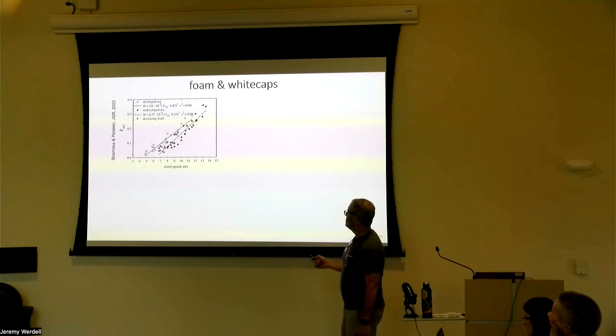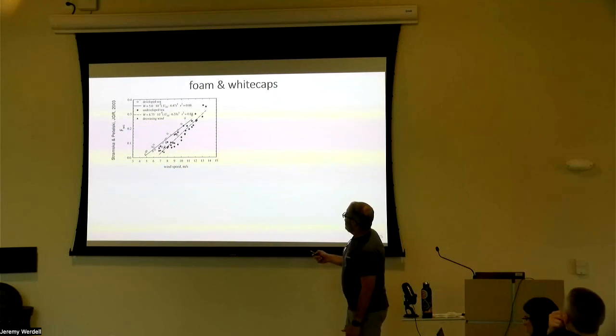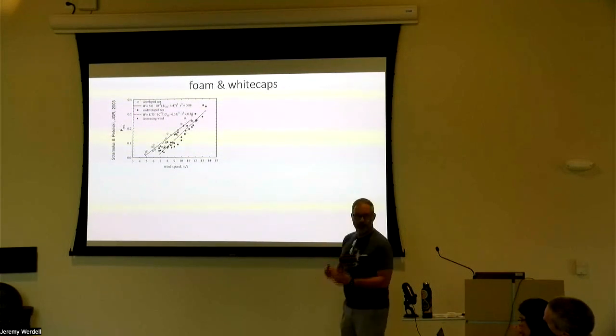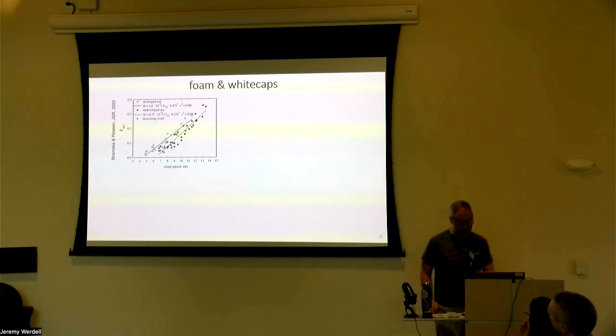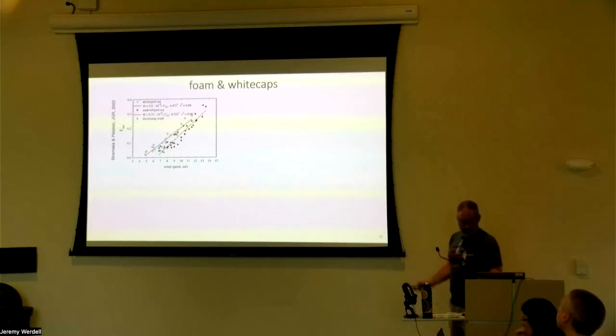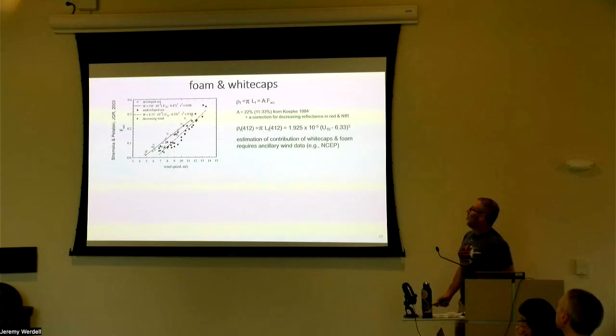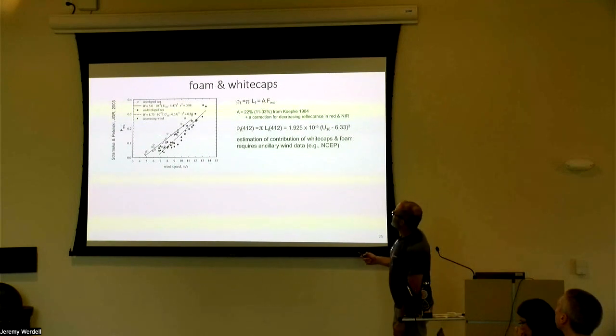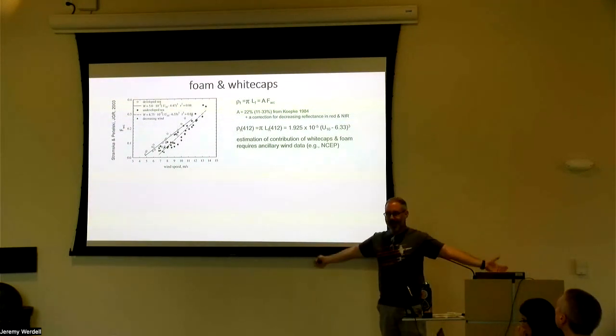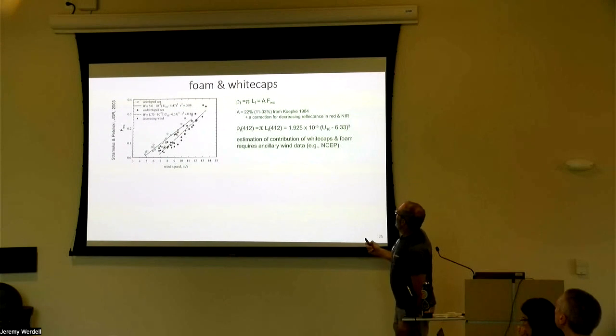Usually it comes from another satellite or a model. And then this is the fraction of whitecap for two different kinds of seas. And you can see we're just using a linear relationship to go from wind speed into some fraction of whitecap. And then we really start waving our arms. We have to convert that fraction somehow into a reflectance unit.